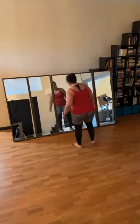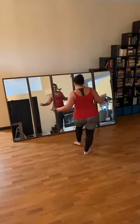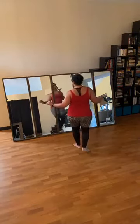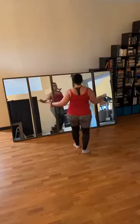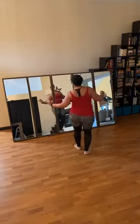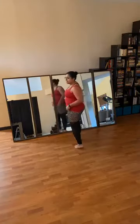If you remember from Monday, we step right, step back with the right, in place with the left, in place with the right. Back, in, back, in. And remember, you want to keep that booty nice and loose. It knows what it has to do. Just let it do its thing. Right, left, right, left, right, left. We have eight counts of that Samba step in place.